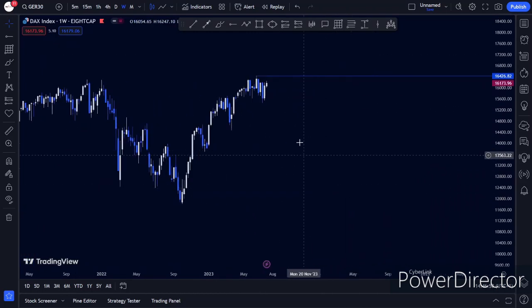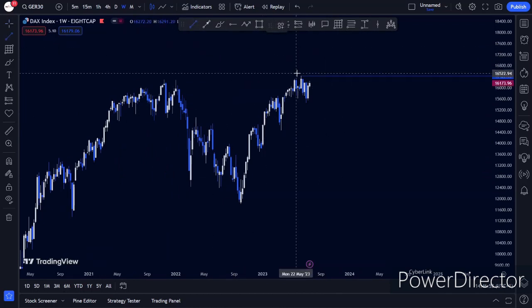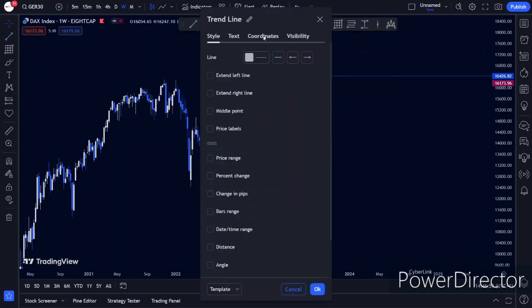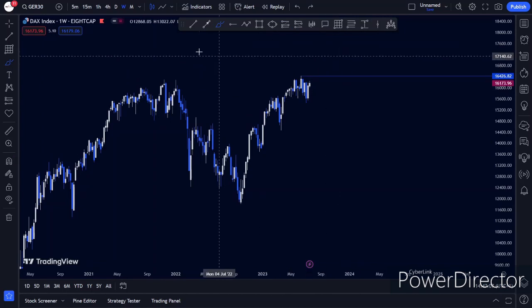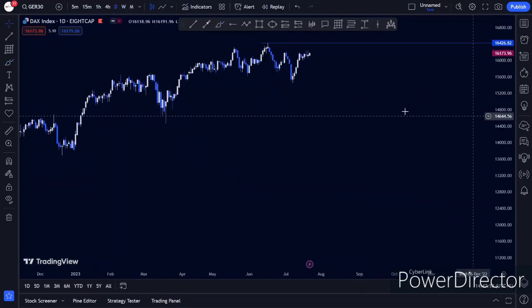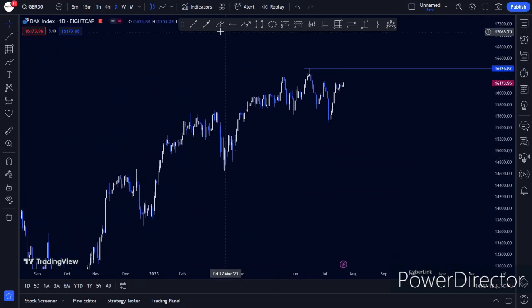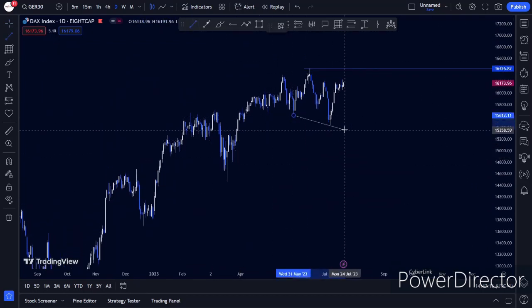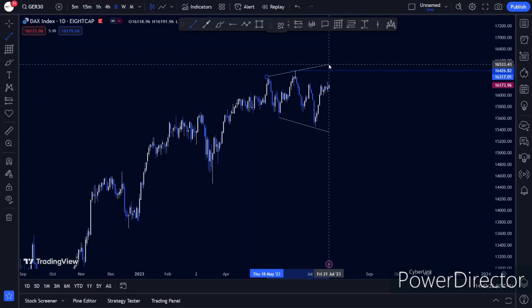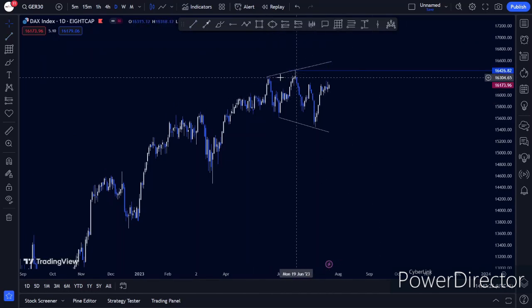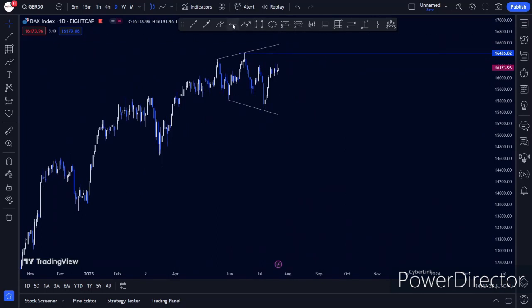So now, on the weekly, this looks like a continuation to go to the upside. However, when we go down to the daily, we know, okay, there's still potential that price could actually go to the upside from there. But then I'm looking at this, when you're doing structure, you need to use the recent price action. So look at the recent two touches, those are it, up and down. So yeah, I'll be looking to see if I can play this range here.